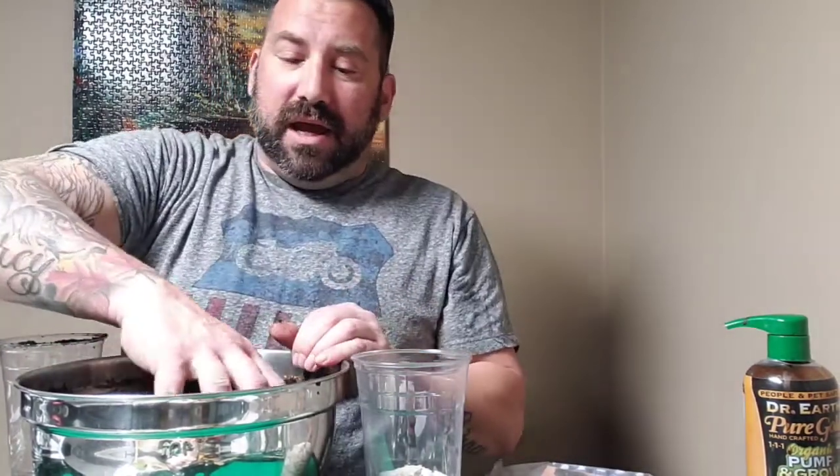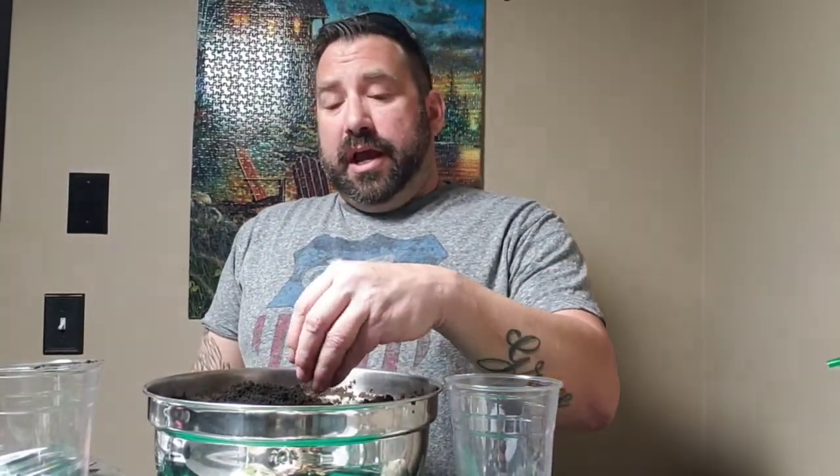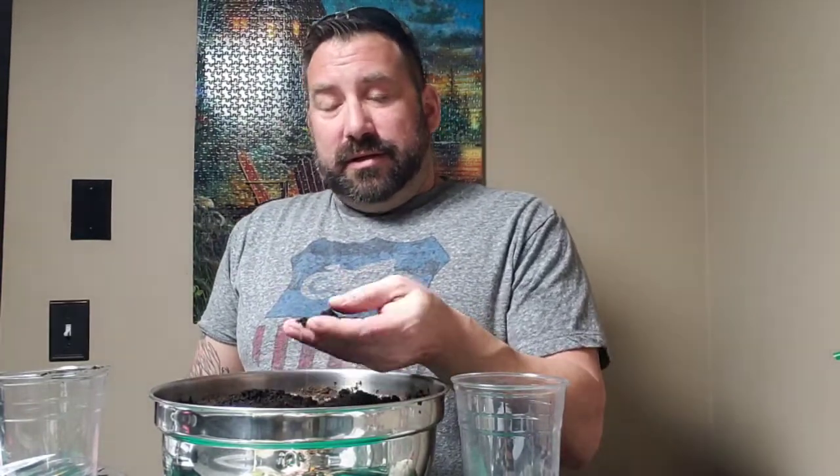All right, so now I've got the 60-40 mix, and this is your intermediate level. You can mix this up and put this down in your seed trays and plant on top of it. So we have the 60-40 mix between the Jiffy starter mix and our worm castings, which I know looks like soil to you, but it's not. It's actually worm poop. I'm playing with poop. Sorry. And I love it. I love every minute of it.